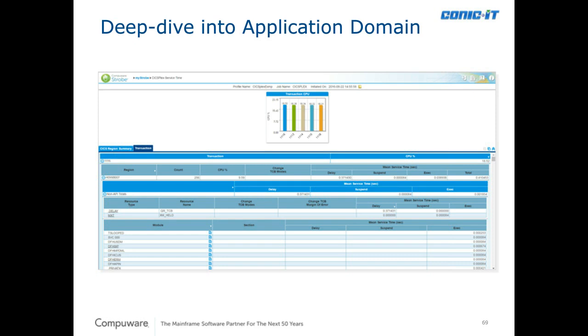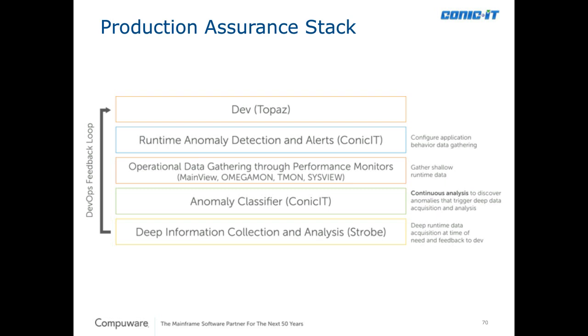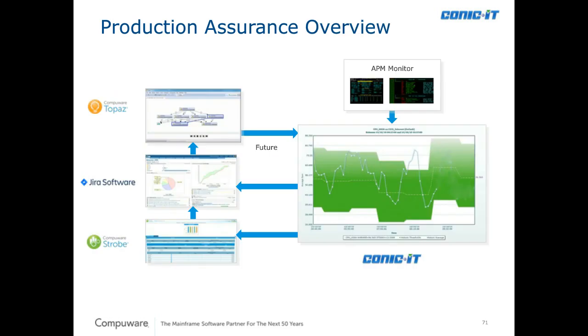So it's really kind of handy because it gives the operations a chance to interface back into development there. They can open a JIRA and point it to that iStrobe profile so that they can maybe make a fix in Topaz and get that fix out into production. So not only is this a good tool for application performance management, but it's also a good tool for DevOps.